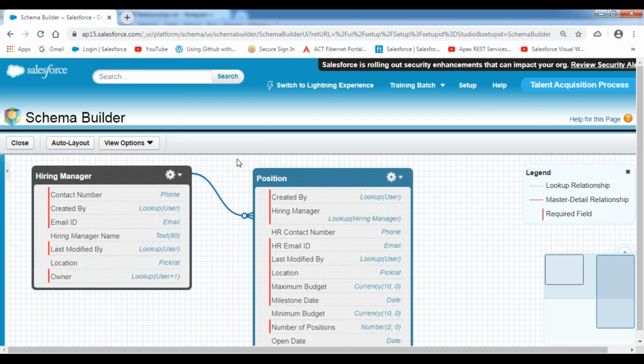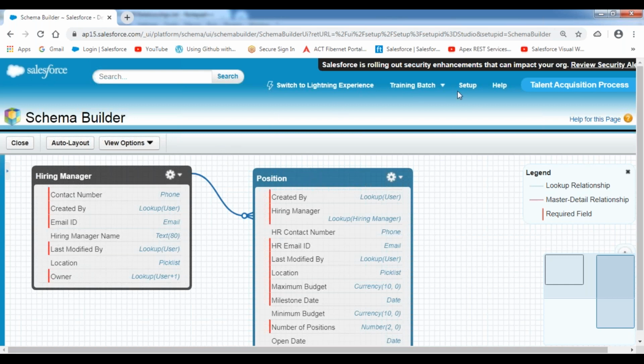What is the association right now between these two objects? Is it lookup or master detail? Lookup association. Because of the color coding notations, you can understand whether it is lookup or master detail. It's straightforward: if it is blue, it represents a lookup; if it is maroon, it represents master detail. So directly we can understand based on the color coding notations itself. Now between these two objects, I have the lookup association. Now I want to convert this association from lookup to master detail. How can we do that here? Upon converting the lookup association into master detail association, what kind of conditions and preconditions do we need to follow?